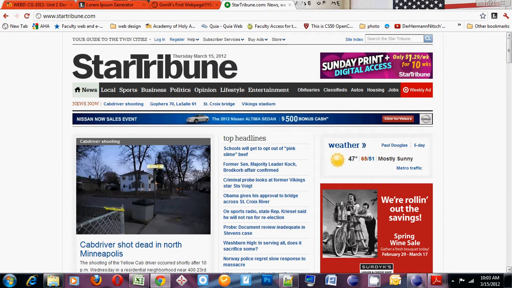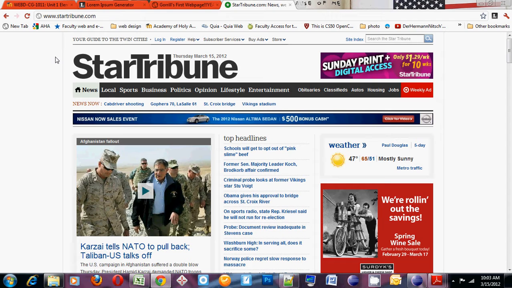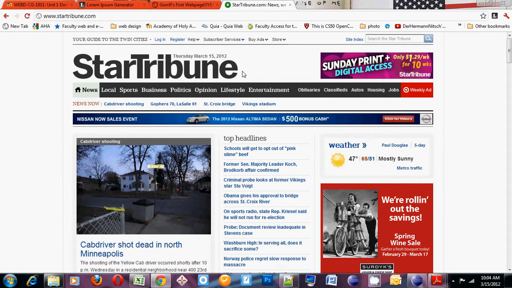So what are these things? Header. The header, not to be confused with head in HTML, is going to be the very top of our website. It's going to be the section, for example, on the Star Tribune webpage that has the logo. The purpose of the header is to tell the user of the website what the whole entire web page or the website is all about. It should contain your main headline for the entire page.